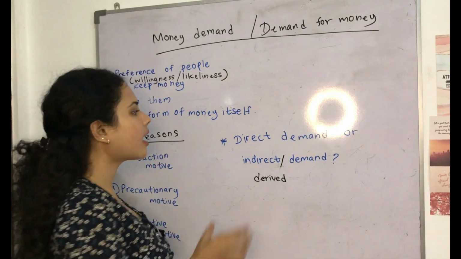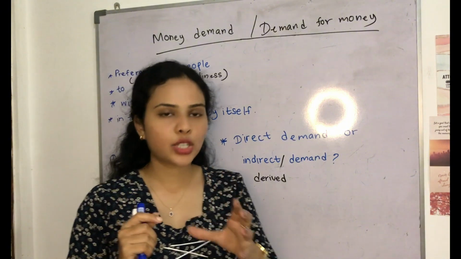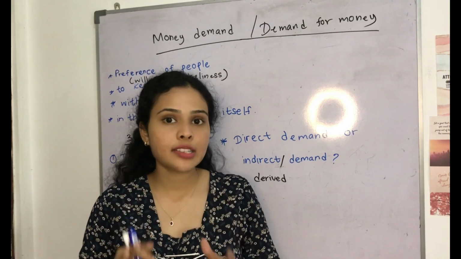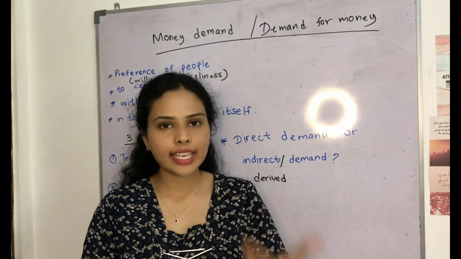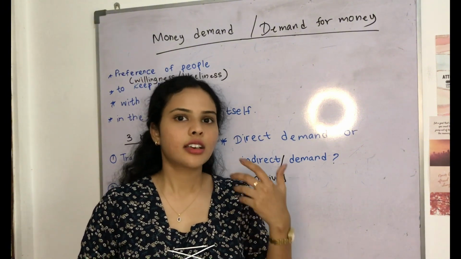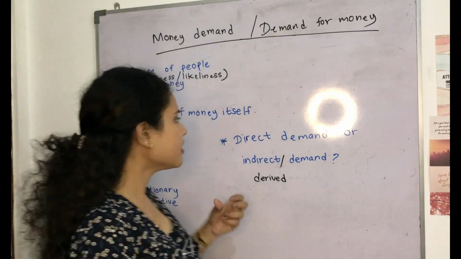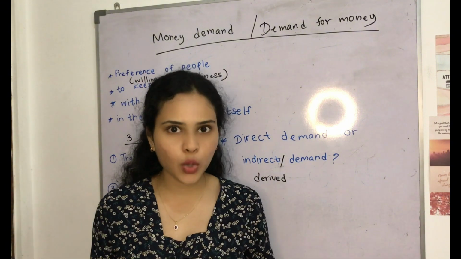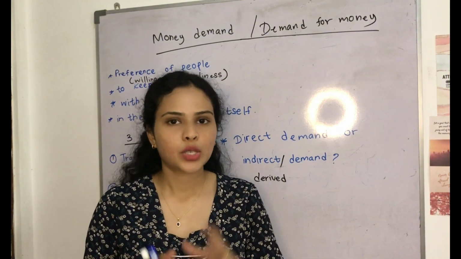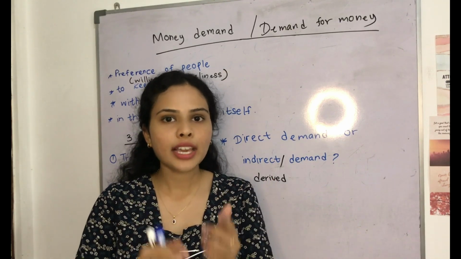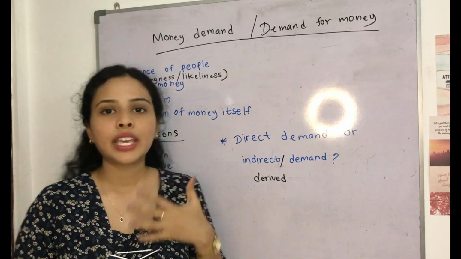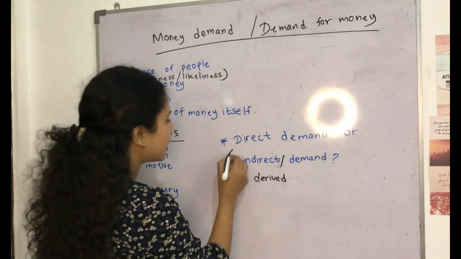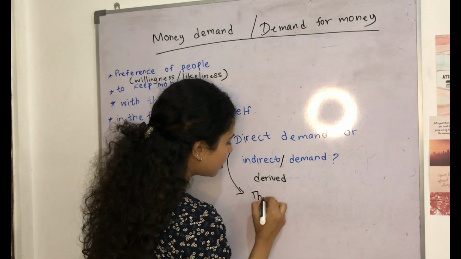So, before moving on to the answer, direct demand is the demand for goods and services. In our very first lesson of our syllabus, we talked about needs and wants, scarcity, alternative uses of resources, problem of choice, opportunity cost. In that lesson we discussed that in order to satisfy our basic human needs and wants, we need goods and services. Only by consuming and using goods and services can we satisfy and fulfill our needs and wants. So direct demand means the demand for goods and services.